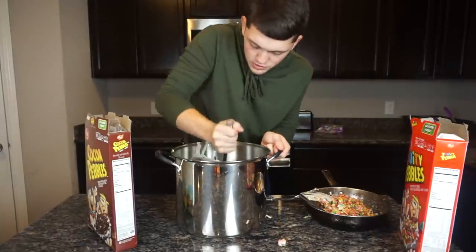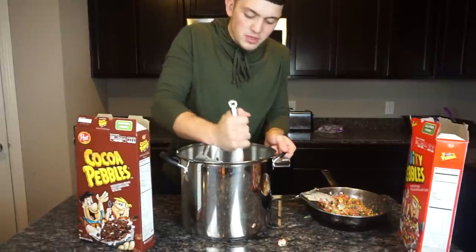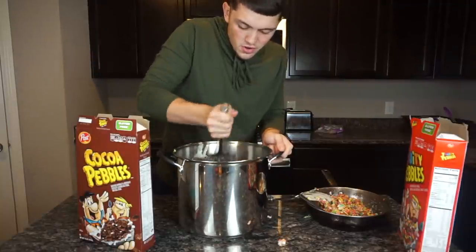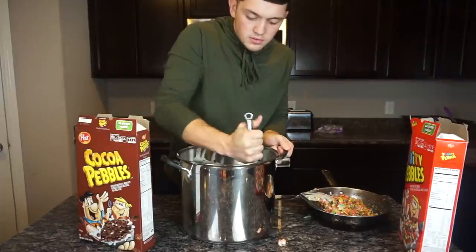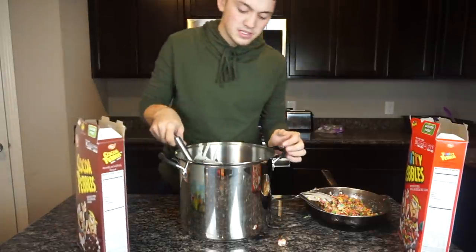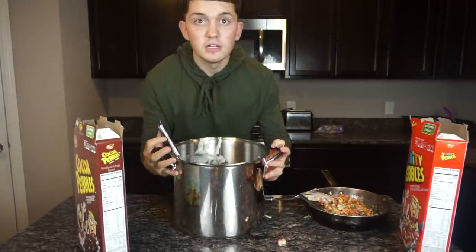It's turning out great, guys — turning out fantastic. I'm going to add a little bit more, because you've got to even out the marshmallows and the cereal. You want 50-50 of each because you don't want to overpower it. I'm going to add a little bit more cereal. I had a lot of marshmallows in this one — I should have evened it out more. But that's okay because I like both. So that's done. Here are the cocoa pebbles — looks good too.